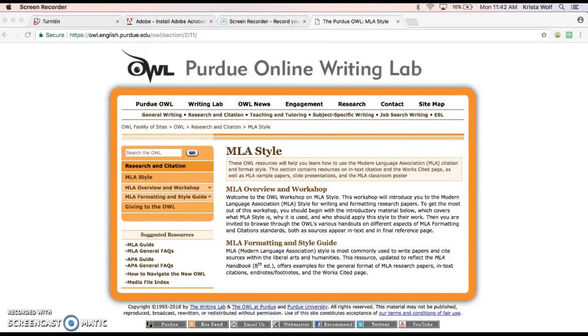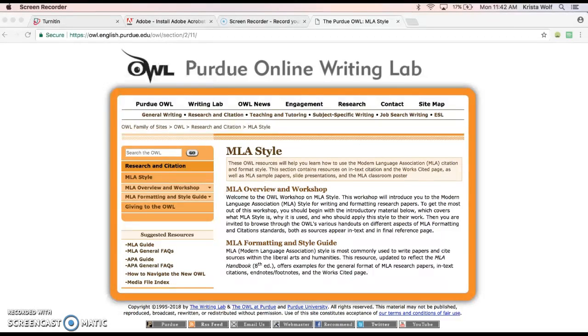Make sure that you do turn in the outline to the Dropbox today, but today you should be working on the draft itself. And so as a reference for how to get started with the formatting of the paper and really all of the stuff you need to know about MLA, we're going to take a look at OWL, which stands for Purdue's Online Writing Lab.